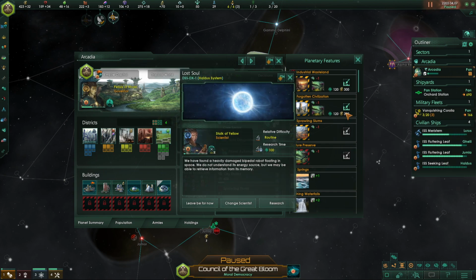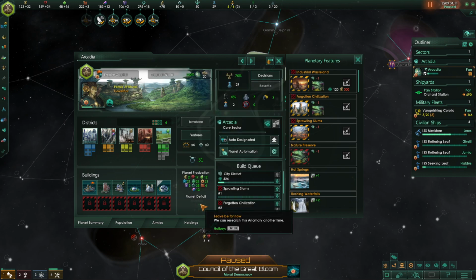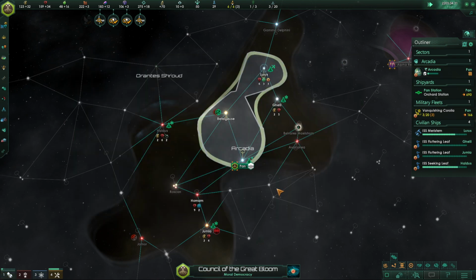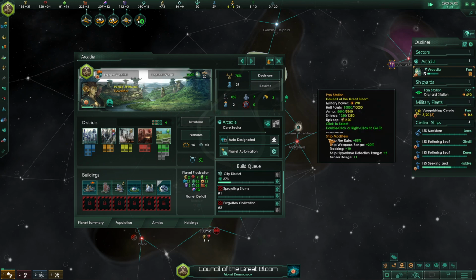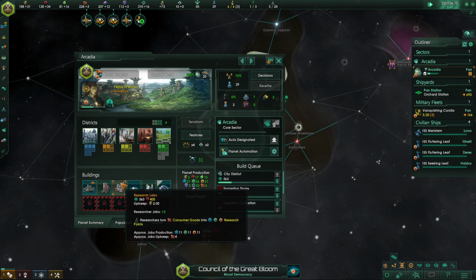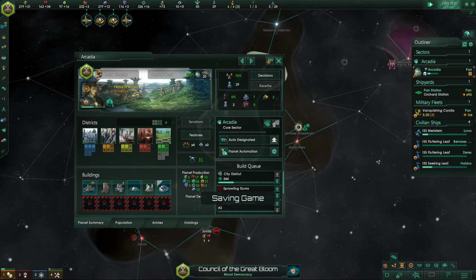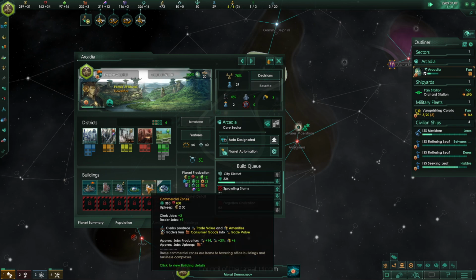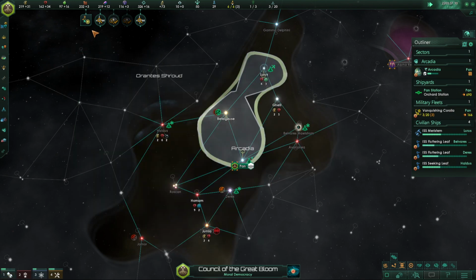That one. Anomaly discovered. We'll knock another one out while we're at it. System surveyed. Yeah, and once we're done that, we'll add another research lab. In fact, I might replace the commercial zone with that. Maybe not right now. So we do need the amenities.